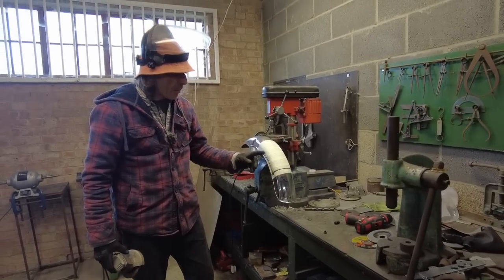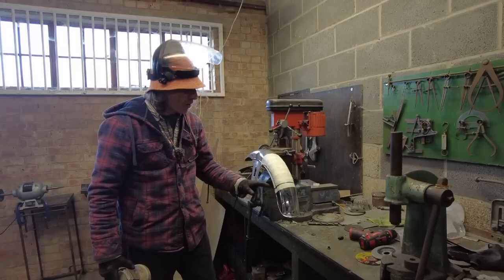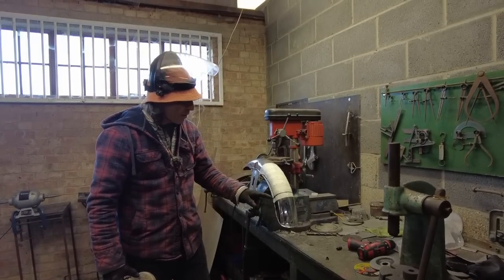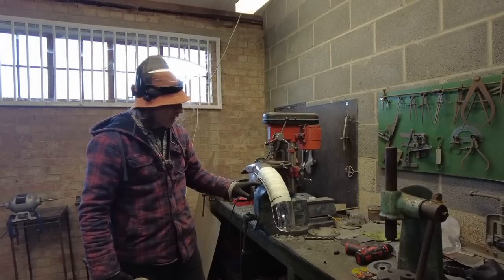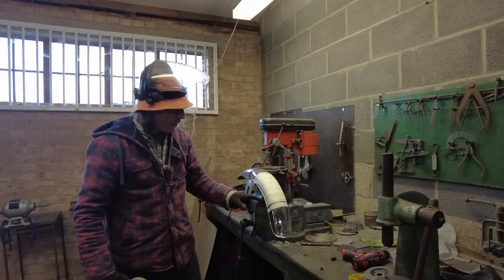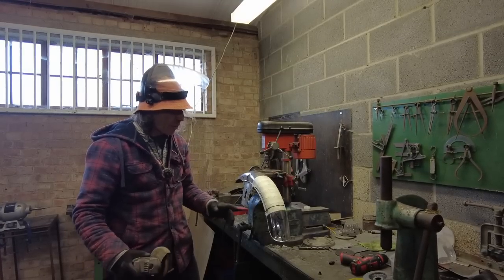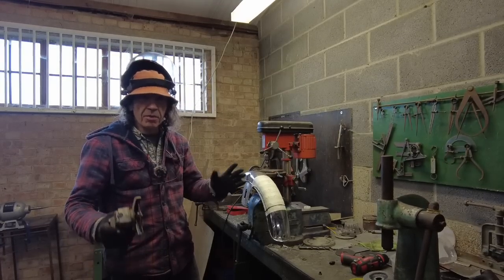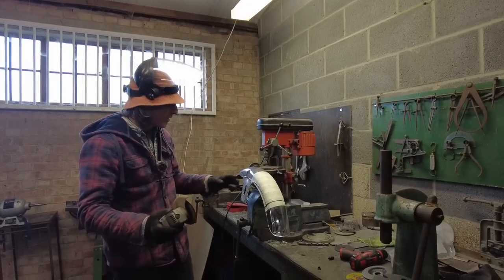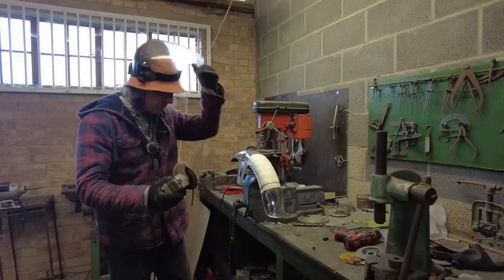Right, I've now masked up the back. I have this longer to keep muck off the engine really, but I don't want it too long. So I've kind of settled for there at the moment. There's my cut lines. I'm going to the inner one here because when I had it on the bike and I eyed this one when it was on its own, I thought it wasn't quite enough. So I've set that. It's roughly the same both sides. I'll cut this and then we'll put it on and hopefully it'll look fantastic, and I'm kind of set in stone. I've just got to tidy up the curves so they're beautiful, because they are a bit rough still. So let's see how it goes.